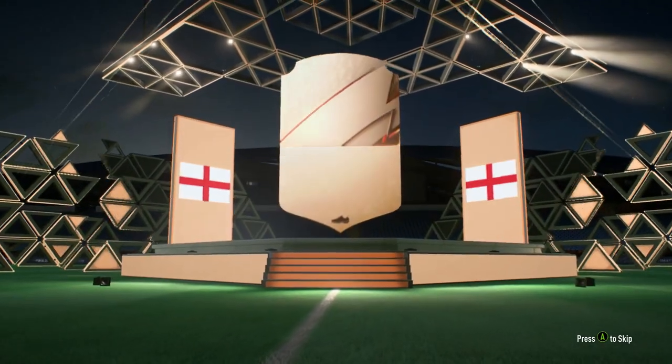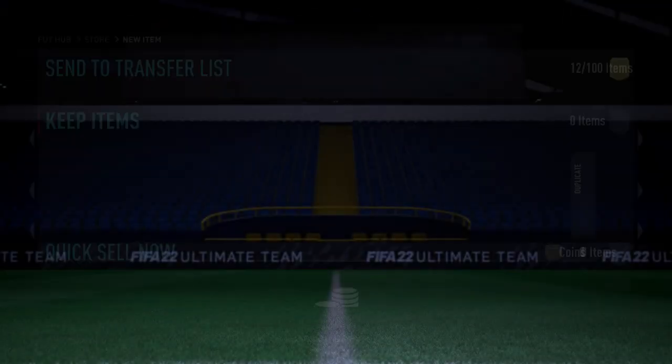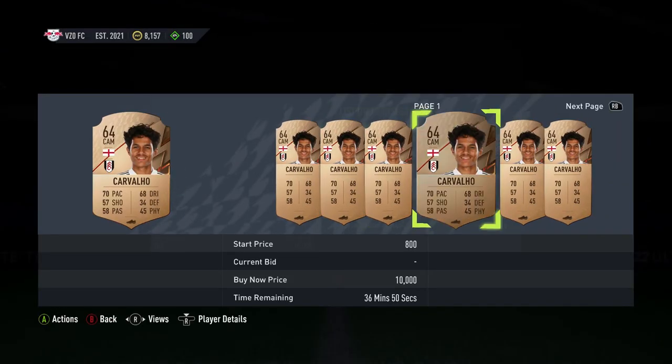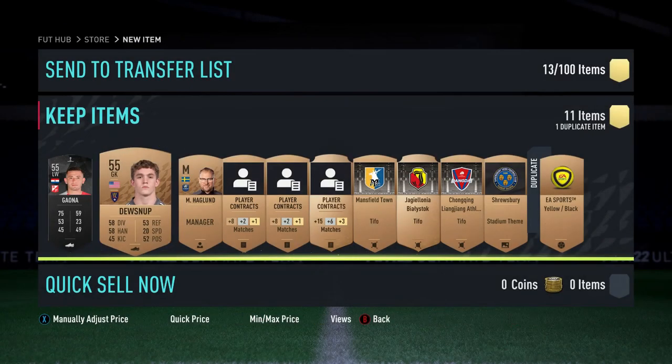750 coins again. Here we go. See what we can get. England, Fulham. That's the second league, so that's the Championship. Carvalho there. See what he goes for. He does in fact go for... there we go. Look, 700 coins. I'm going to sell him after because I want to find the exact price. I'm going to keep hold of that guy.